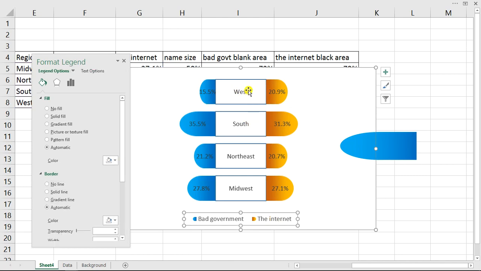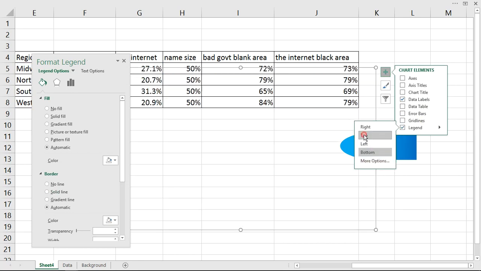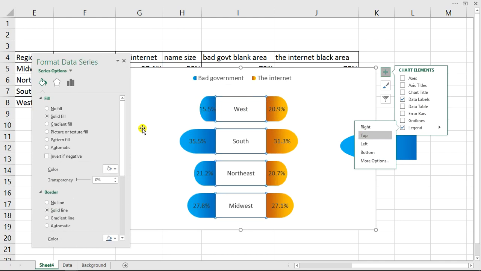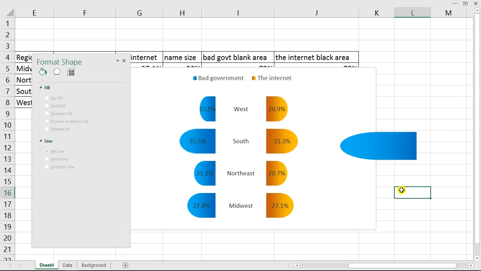I'm going to have to move this one to the top level. How am I going to do that? I'm going to click right here on this particular legend, and I'm going to take it to the top level. So what about this? I think it's awesome, right? If I look at this, I'm still seeing some kind of border. I'm going to select no border right here. So I'm going to have something like this.